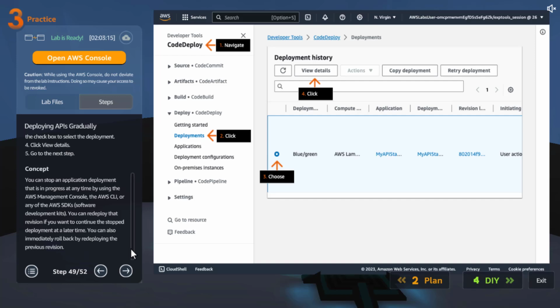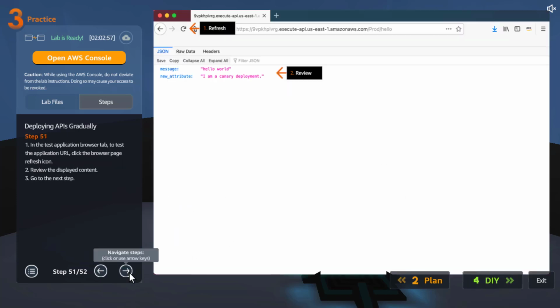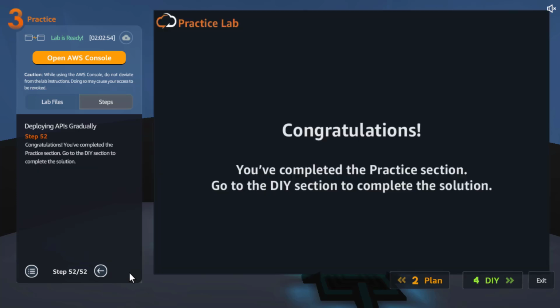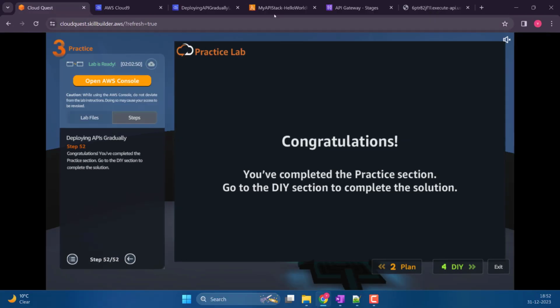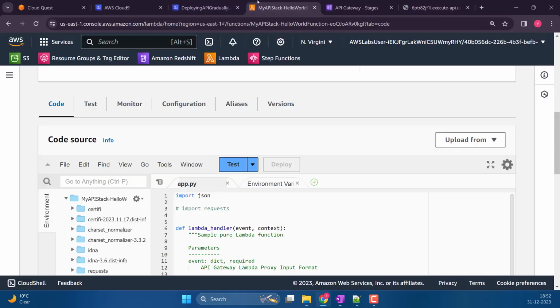And then what is still going on? Code deploy. Okay, it is still going on. That's why we are going to go to code deploy and again do the refresh, and it should be able to show 100% shifted to that new one, and refresh it. That's it. Wow, this is something again, something new to me. So let's go ahead and finish this. Let's hope we don't make any mistake this time. So this is working nice.